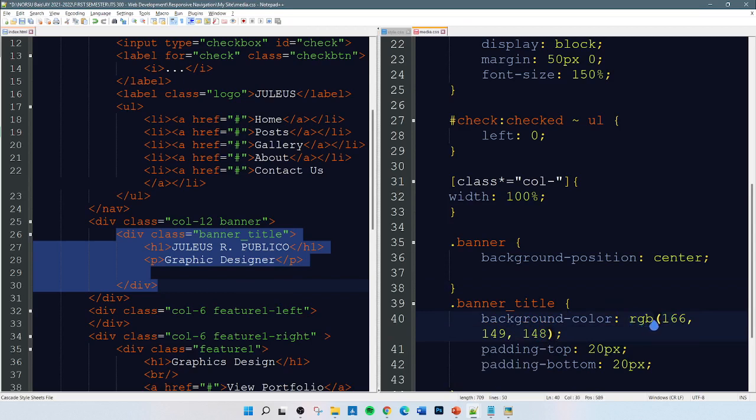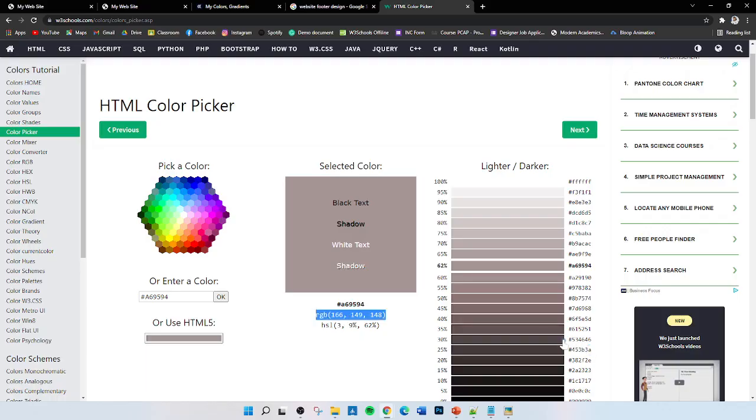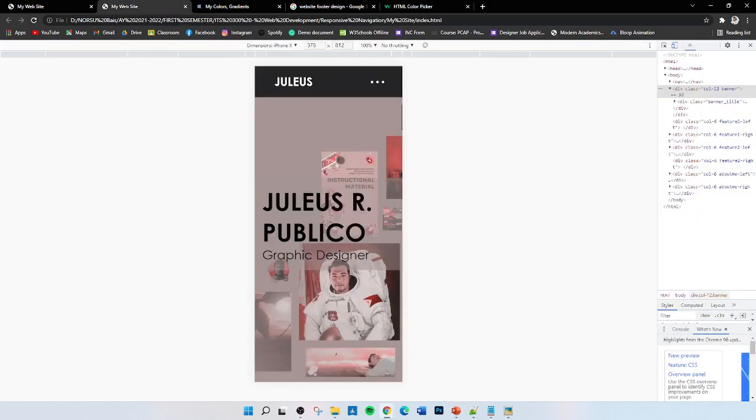And then we're going to add one more value. Instead of RGB, we're going to write RGBA. A is for the transparency, and then we're going to add another value here, the value of the opacity. So let's say, for example, we want it to be 0.5. So for example, RGBA, this is the actual color, and then this is the amount of the opacity. Let's save that, and then let's reload.